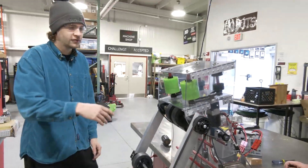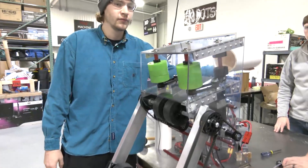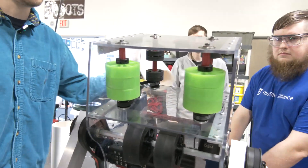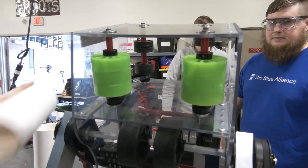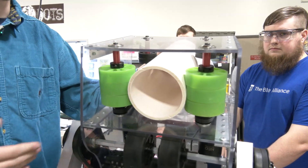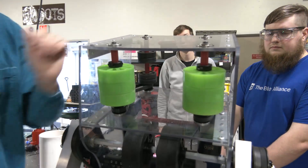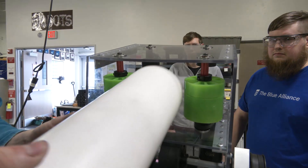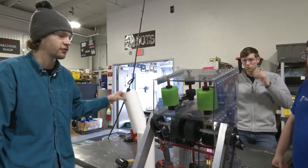Let's turn off one side and turn on one side to show the spin effect on the game piece. So that's one thing — when you don't power both sides you get that angling effect. I think it's going to be a matter of getting the wheel to this point and then driving one speed. What happened off camera there is that as it started to fall it was twisting, and that's going to be necessary for our L1 scoring.